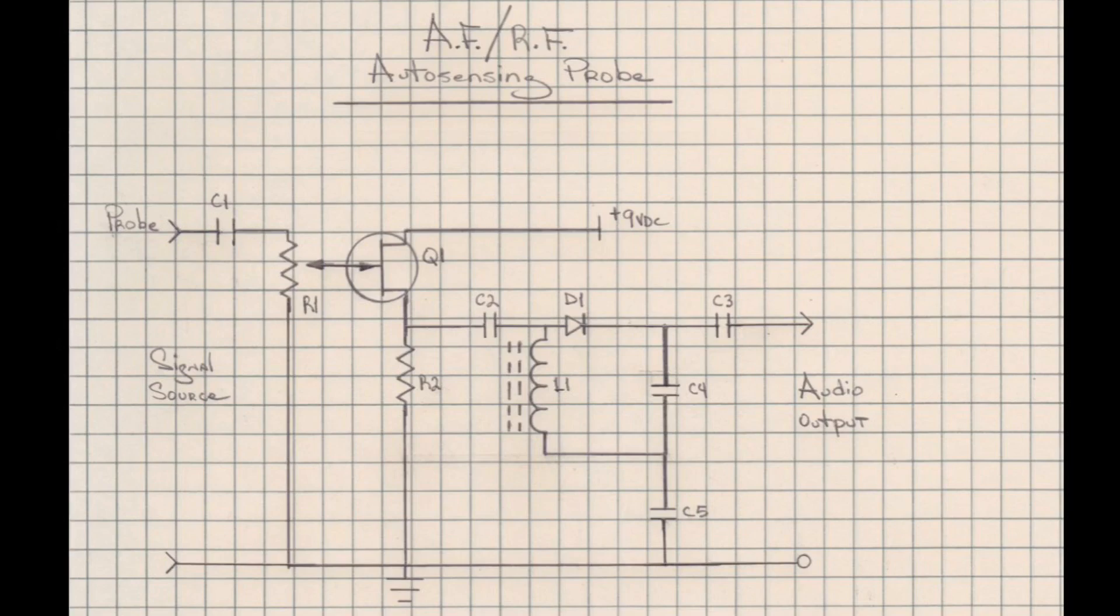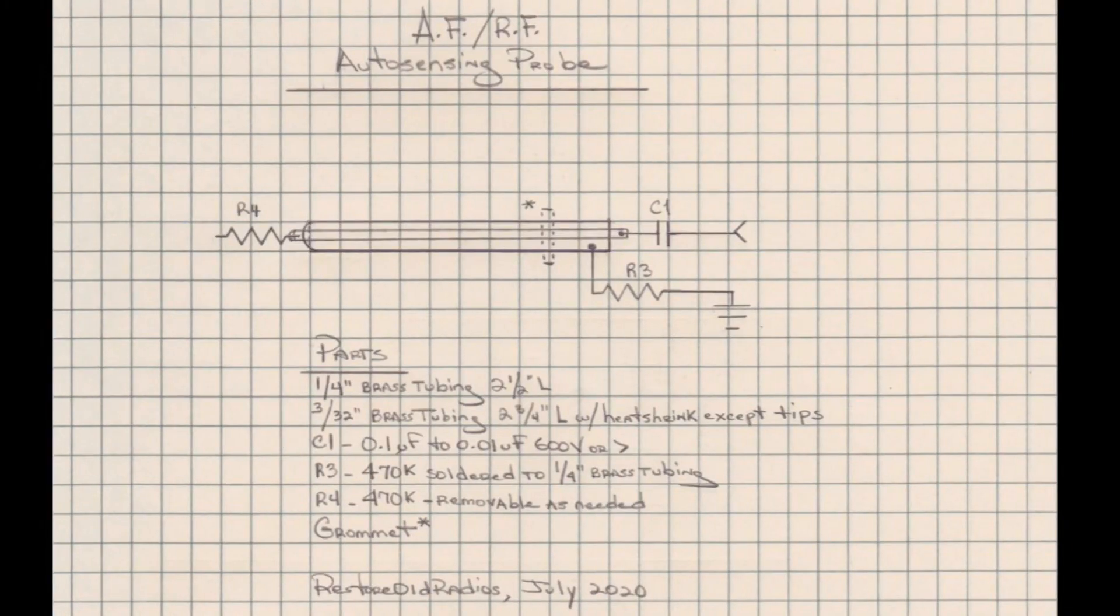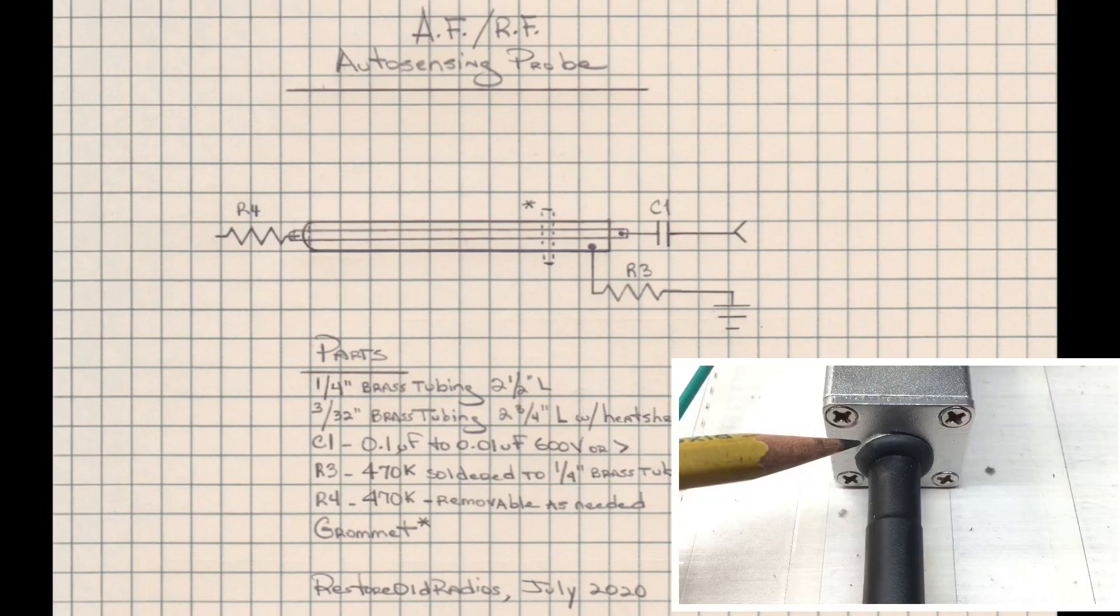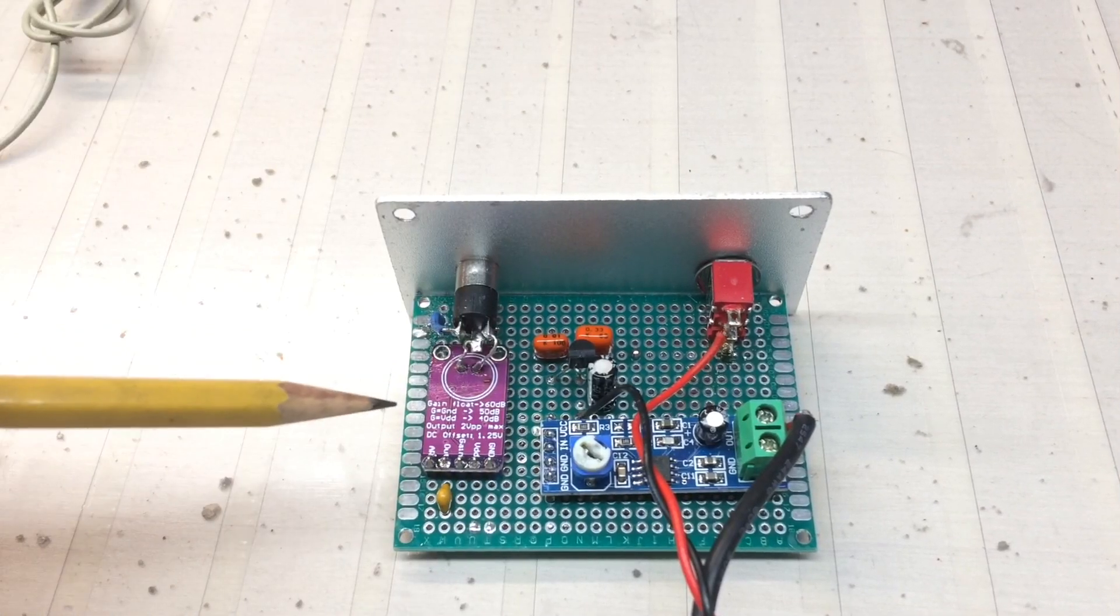You could build off of this design or you could eliminate the JFET and just use the inductor and the capacitors to pass the signal along as well. The shop drawings here for the probe itself. You can see the 1/4 inch brass tubing with the 3/32 inch brass tubing internal which creates a capacitor. I'm able to minimize the effect of that through both R4 and R3. R3 isolates the probe itself from ground. And there's a grommet there, so the outer probe, the 1/4 inch, is not connected itself to the enclosure itself. So keep that in mind.